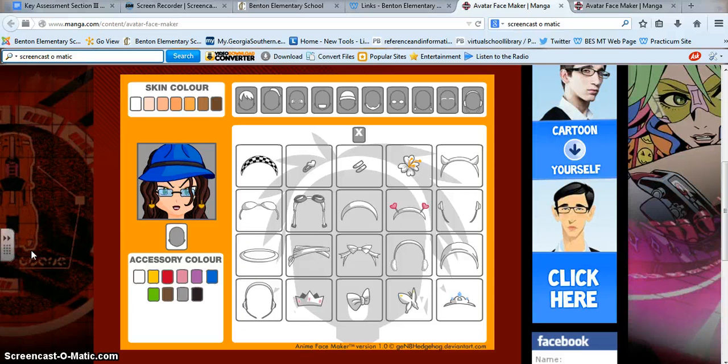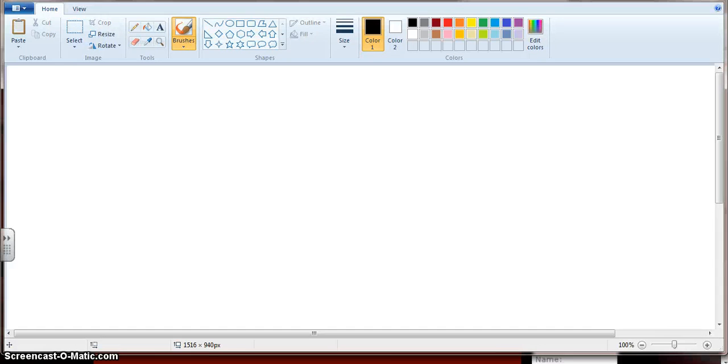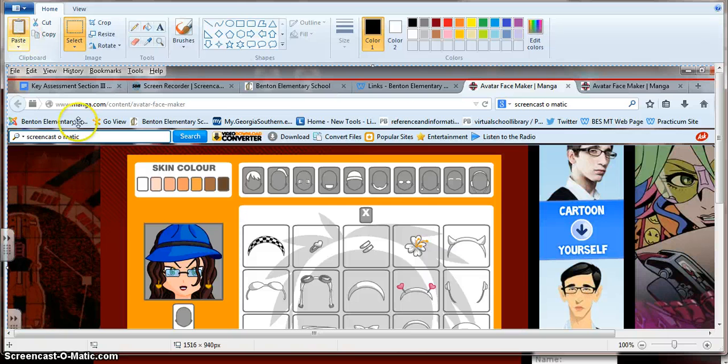My Paint is opening. I see my Paint down here. I'm just going to click on it. Okay, here's my Paint program. So I want to paste the screenshot that I took onto my Paint application. So I'm just going to click the clipboard. And notice that my screenshot appears.